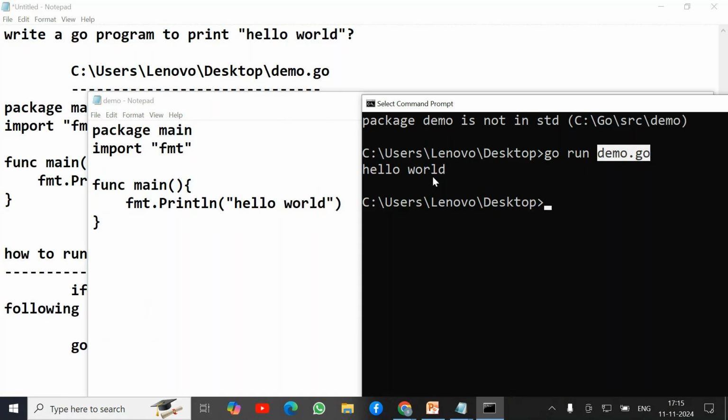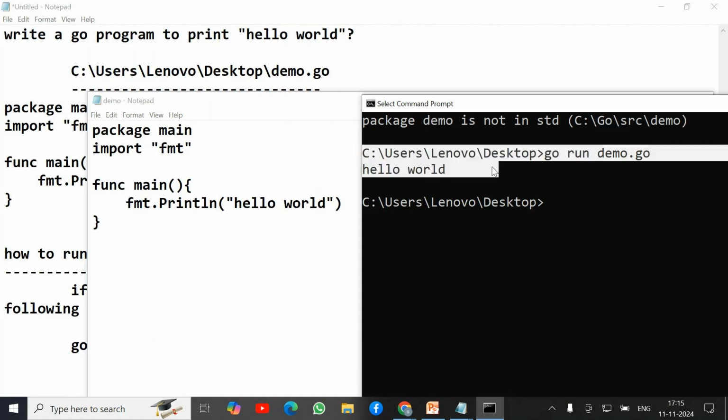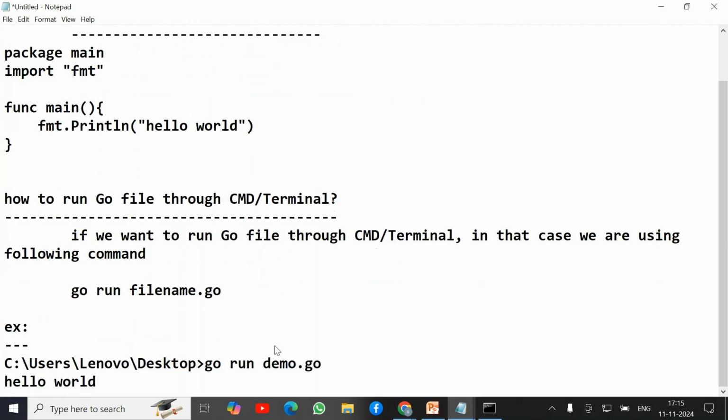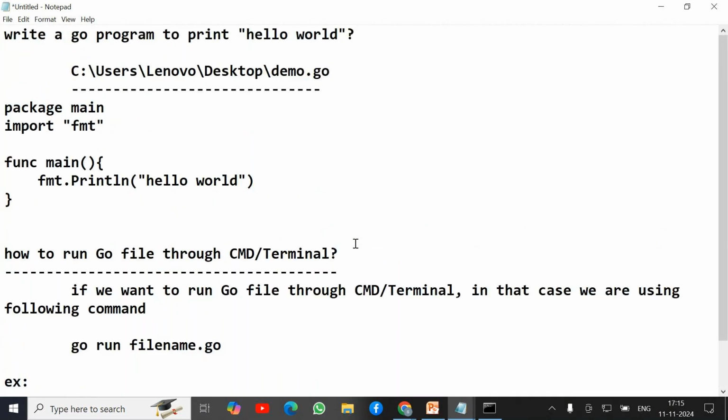Now the hello world message is printed. This is a simple Go program to print hello world.